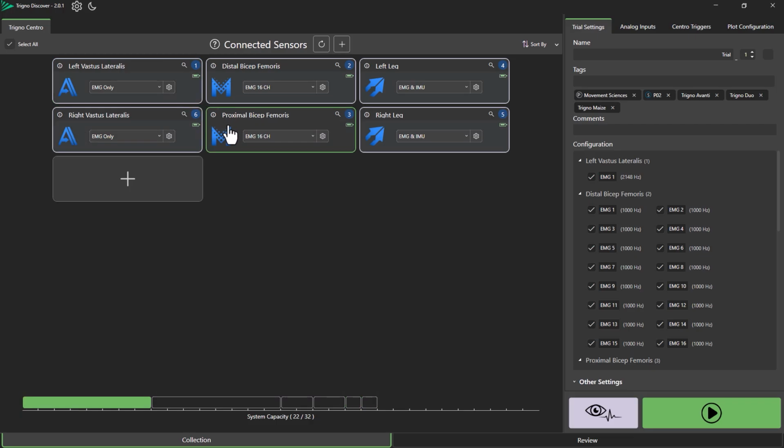For a step-by-step guide on how to pair sensors, watch the Delsys tutorial on system configuration within the Getting Started with Trigno Discover series. Sensors can be renamed on the Connected Sensors list. If a previously paired sensor is scanned and added with a name already attached, highlight the sensor name and press Delete. This will revert the sensor name back to the default option.